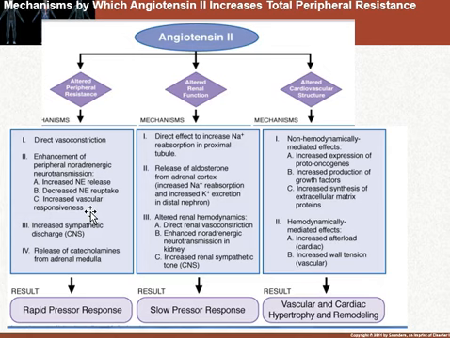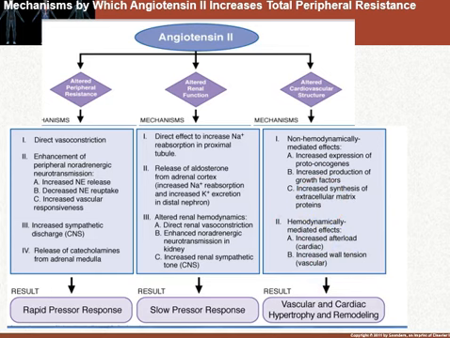It affects sodium and potassium activity within the nephron, which we'll talk about from the physiology standpoint in the next two cases. And it also alters local cardiac physiology in terms of the production of growth factors and the rearrangement of extracellular matrix proteins. And so angiotensin II can result in a very rapid pressor response through these mechanisms here, or a very slow pressor response through these mechanisms. And so it has a really tight control in terms of total peripheral resistance, as well as hypertrophy and cardiac remodeling at the cardiomyocyte level.